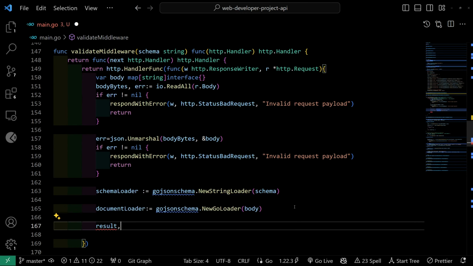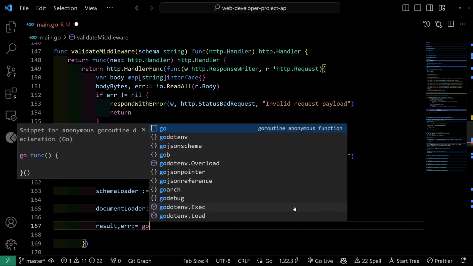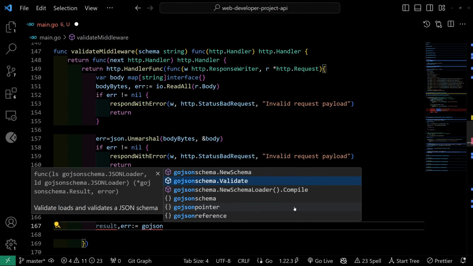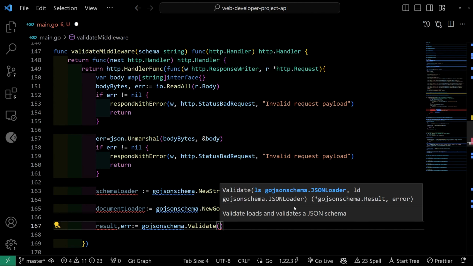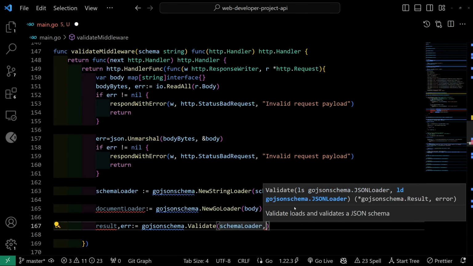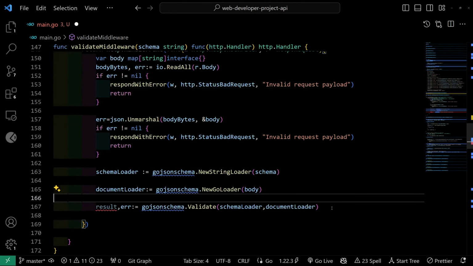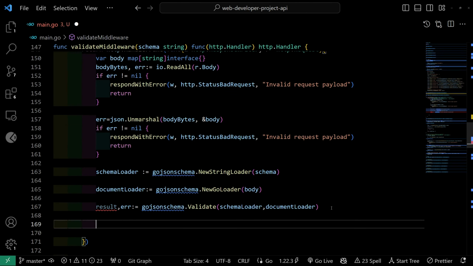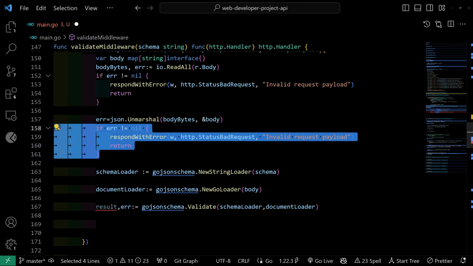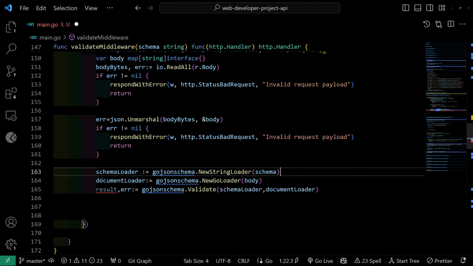And then we will actually validate. So we'll say result, error, and we'll set that to gojsonschema.Validate, and we'll pass in the schema loader for the schema, and we'll pass in the document loader for the content that's being validated, or the document. Then we want to do some error handling just in case the error is populated. And I'm going to remove these extra spaces.